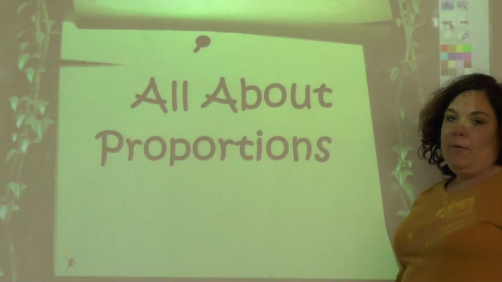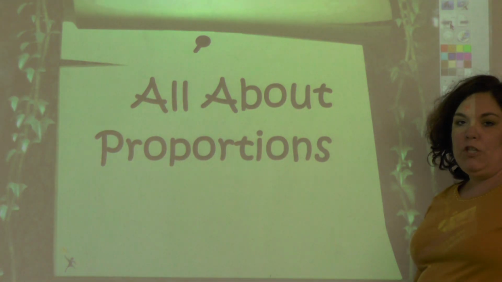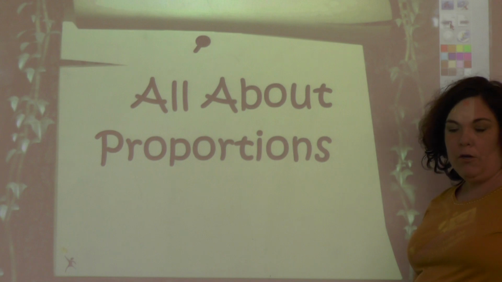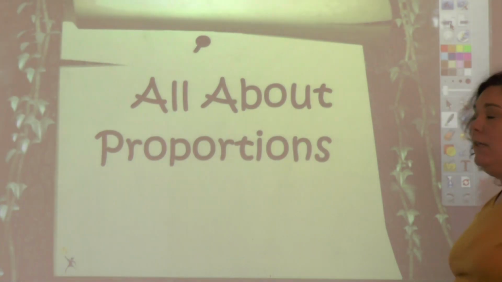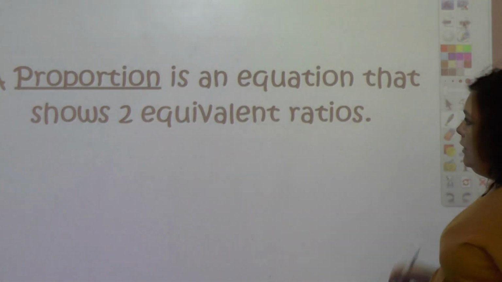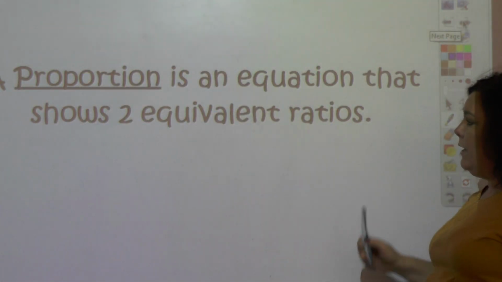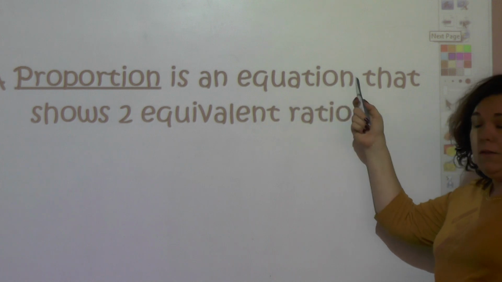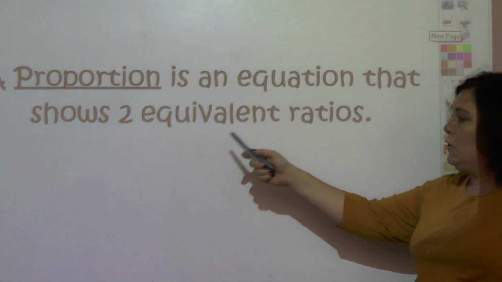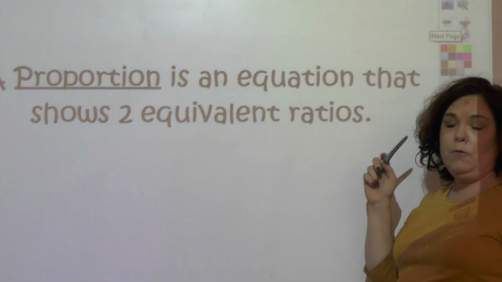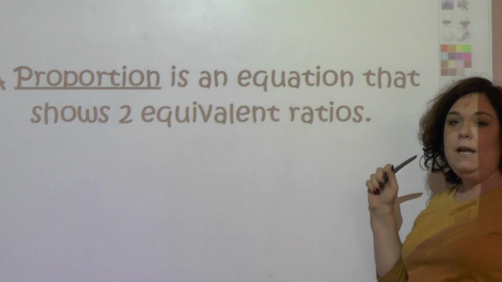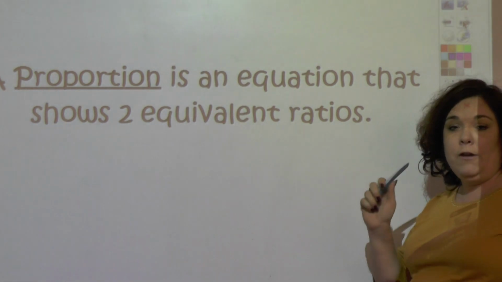So this video is to wrap up proportions and look at some of the problems that you can solve using proportions and some of the things that you can use to help make it a little easier. So a proportion is an equation, set forth with the equal sign, that shows two equivalent ratios. So proportion and equivalent and equal all go together.